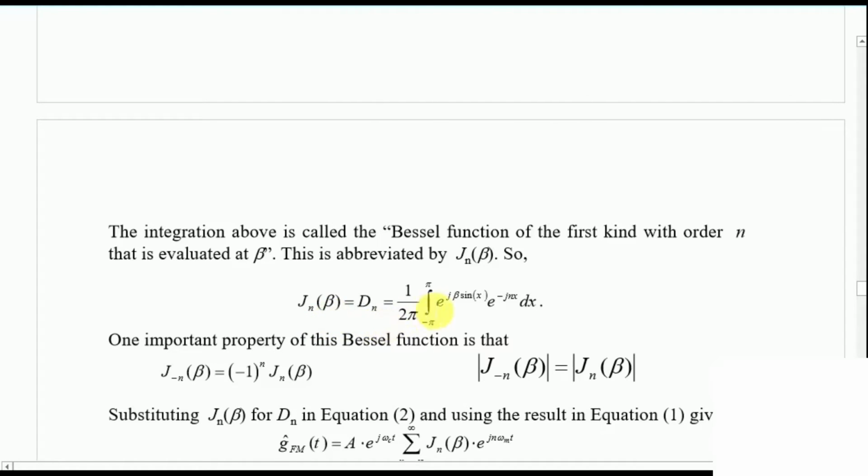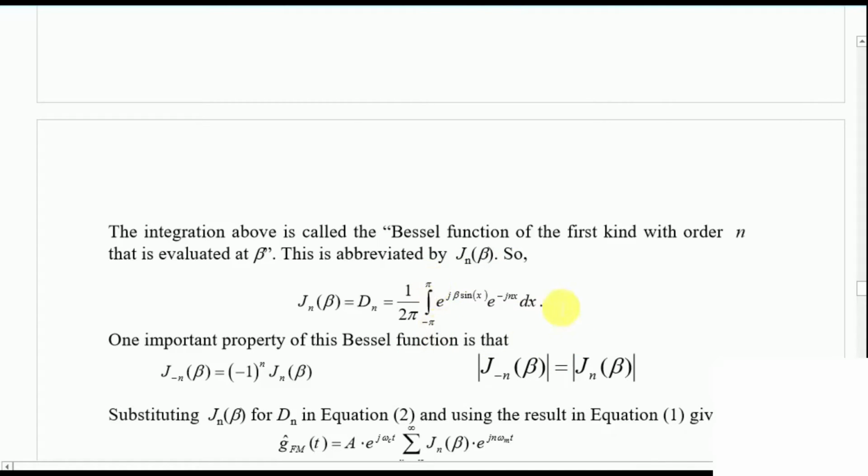So another thing to notice herein is that we have two variables. The first variable is beta, that would play a role in the outcome of this integration, and that is our modulation index. Second variable is the harmonic, which harmonic we are dealing with, that is n, the order of the Bessel function. So the harmonic and the beta are going to determine the actual numeric value of this function.